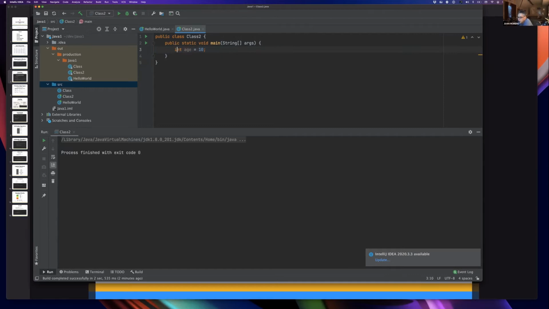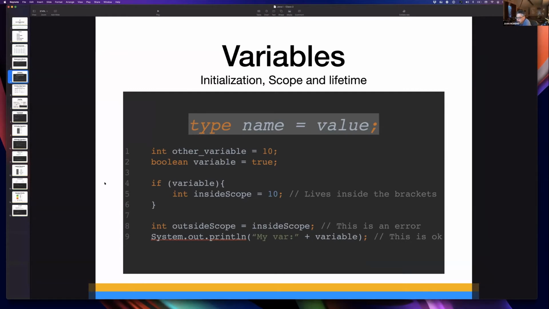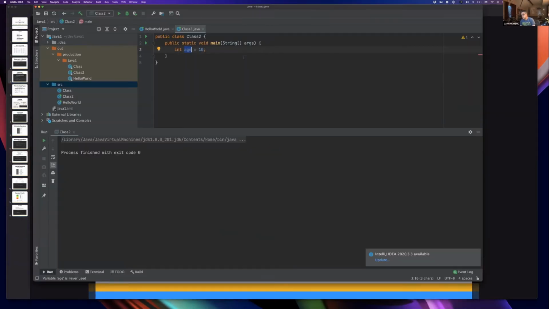we have the int age. This is defining, like we said in the previous class, also the statically typed versus strongly typed. We're declaring that the variable age is going to be a number, and then it's going to start with a value of 10. That's what we are deciding. So with those three concepts, now we need to understand what is the lifetime of a variable and what is the scope.